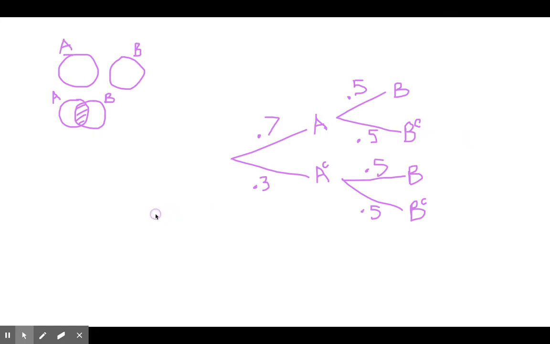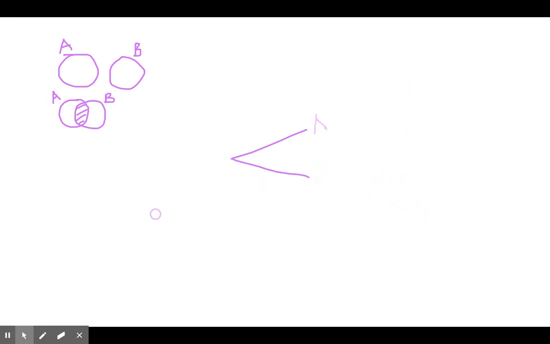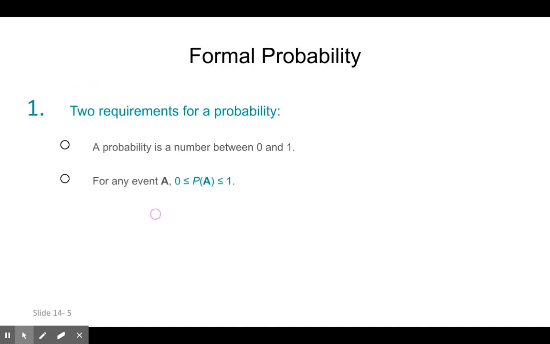But I really like this picture. I really like tree diagrams in this unit because a lot of stuff we do is binomial. Yes or no, it happened, it didn't happen, kind of situations, right? So keep that in mind and use that to your advantage. And it's going to work for a lot of different situations. All right, let me erase all this. We'll keep moving, see what we got.